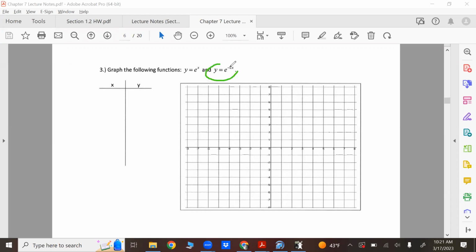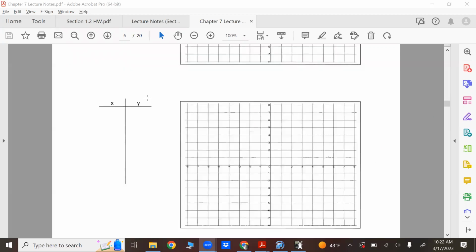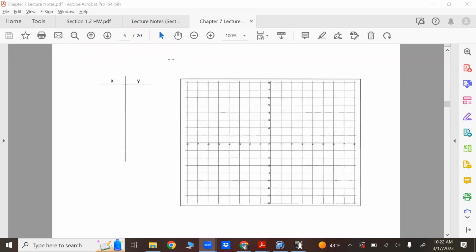Let's look at this one here. Let me make another table. We'll probably just do it on the same coordinate plane. So let's do 0, 1, and -1. I think just 3 points is good enough. That's still e to the 0 power. I'm doing the second equation now. Second graph. I'm sorry, I put a second graph here.